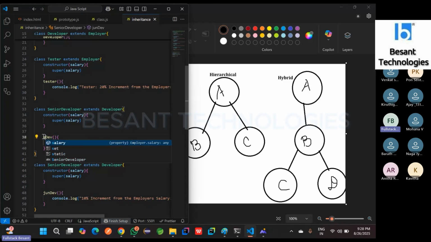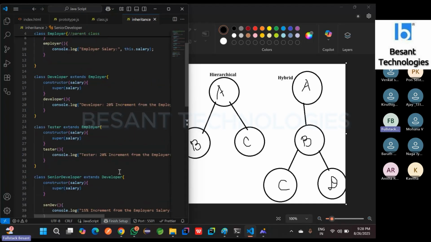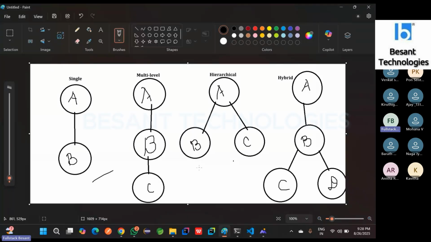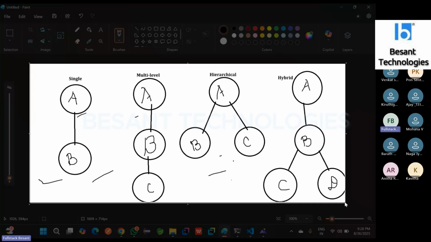And here it is the same developer. Clear? So here it is the hybrid. So single inheritance plus hierarchical inheritance. You can mix up this one and this one as well, but there wouldn't be any difference. Anyway, it will become like multi-level only. That is why I have taken this one and this one. Clear, guys? That's all about the inheritance.